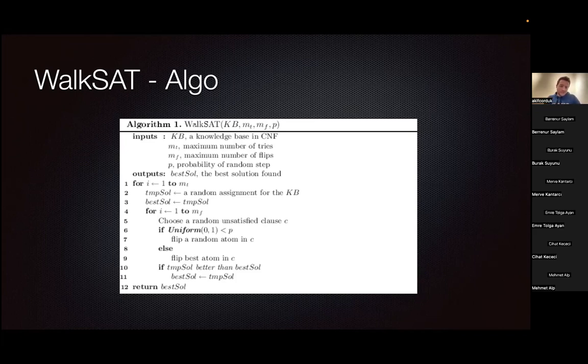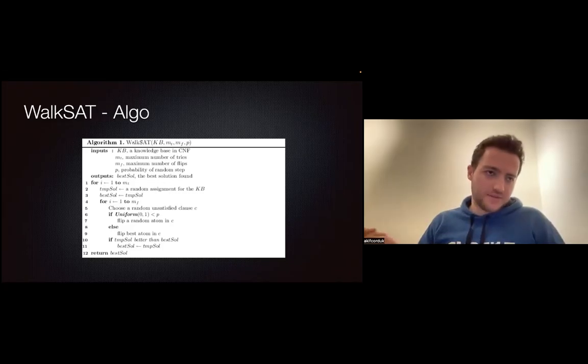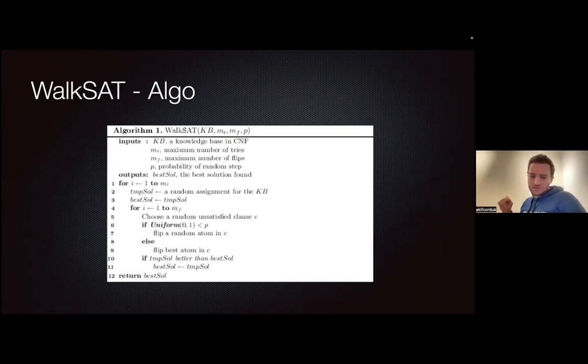And then in a relatively easy problem, so medium-sized problems, this converges very fast, because as you flip the variables, at the end you end up with almost all satisfied clauses, maybe one that is flipping back and forth. And with this random walk process, you will find the right assignment for that. But as it gets complex, this is a local search, and we will try to find it.